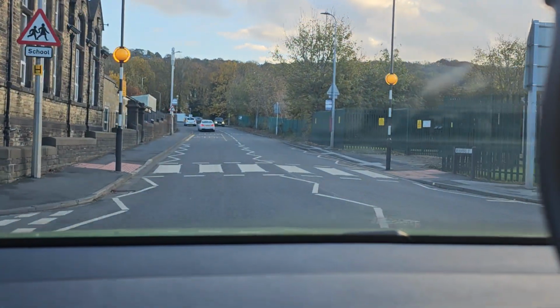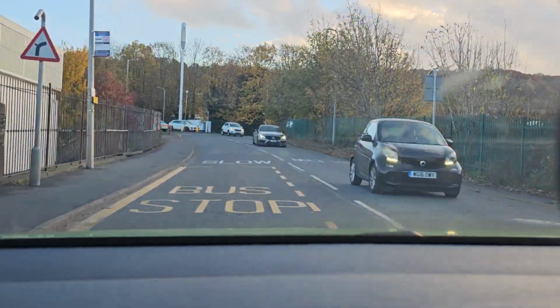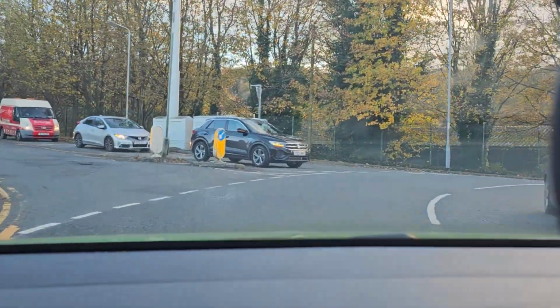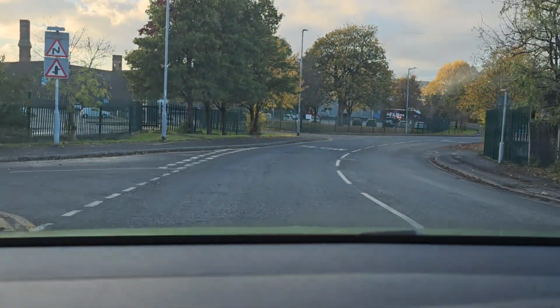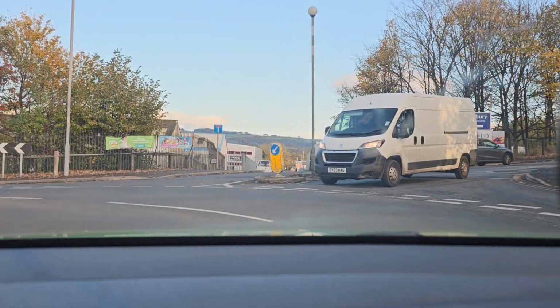Okay, round, into the left. This road is not going left, okay? Your road's going right. A lot of people mess up here. All the way around to the right. This is Dalton Lane, the road we just came from. Then we went to Riddleton from here at the back. Okay, this is back on Dalton Lane, coming from college again.